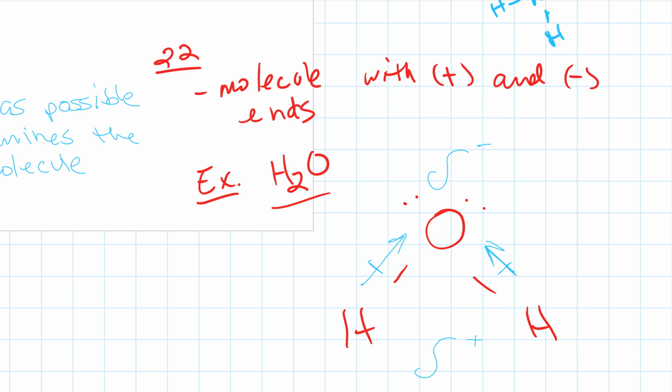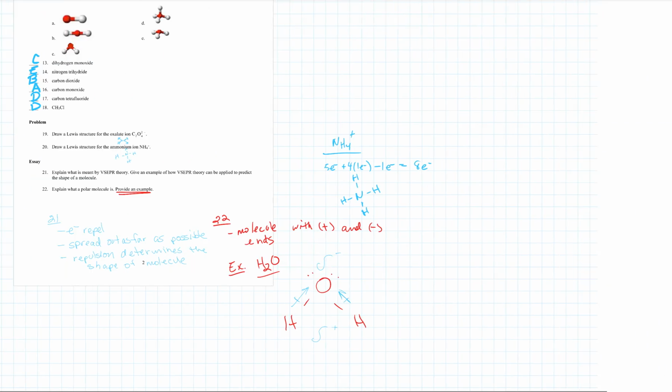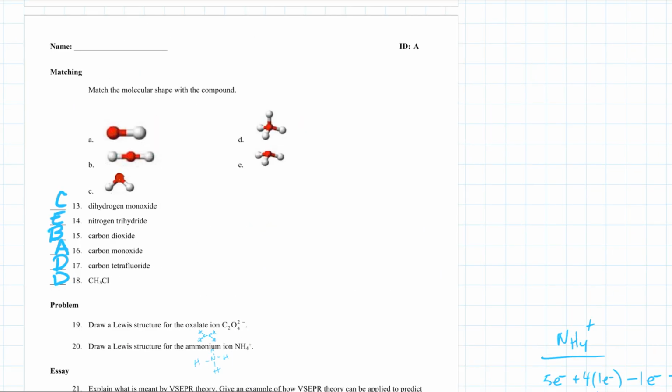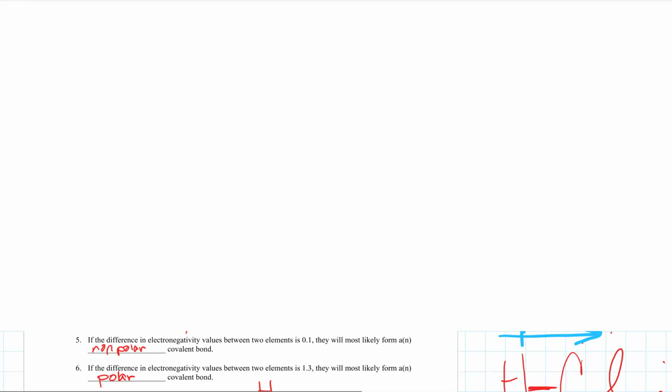Okay, so when you're looking for polar molecules, make sure that your molecule has polar bonds in them, which we have here. The oxygen is pulling the electrons in the bond towards it, stronger than hydrogen is. So that's the polar bonds. And you're looking for an asymmetrical shape, which is what we have here. All right. So there is the representing molecules review.